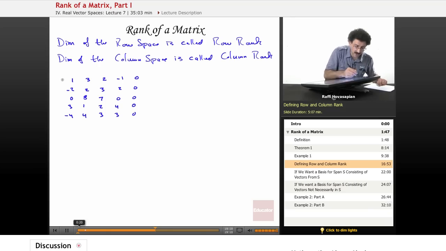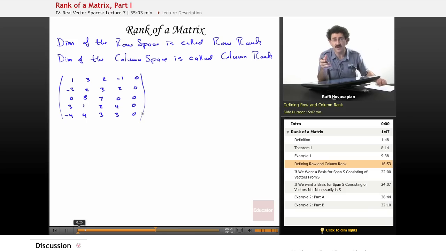Now we've done this before actually. If you remember a couple of lessons back when we were looking for the basis of a particular subspace, this is what we did. We solved the associated homogeneous system. And then when we converted it to reduced row echelon, which we'll do in a minute, the columns that have leading entries, the corresponding vectors are a basis from the original set. So let's go ahead and do that. We convert to reduced row echelon and we get the following.